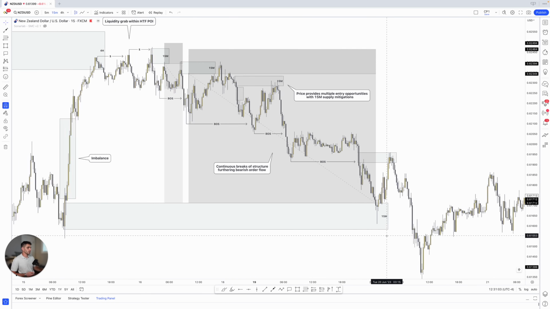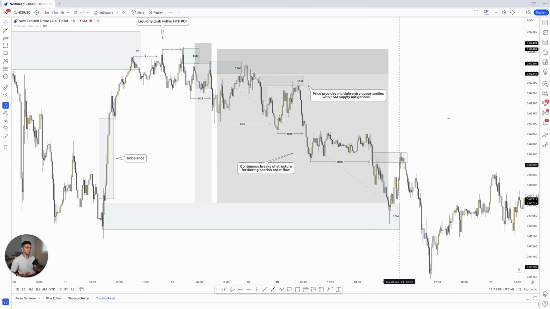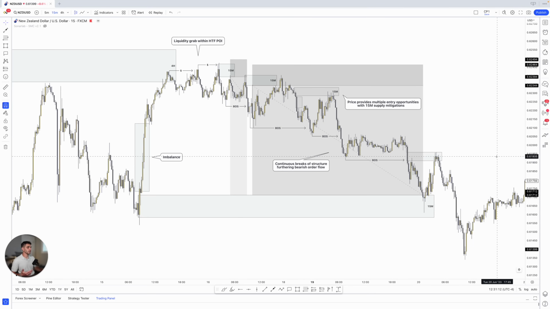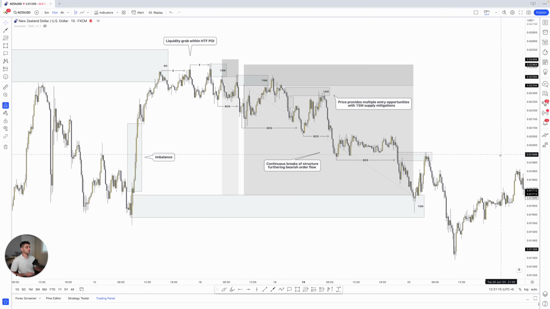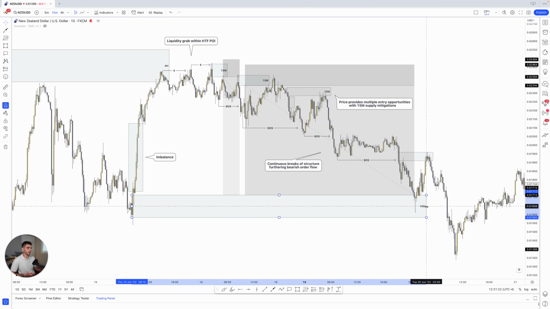And so that's okay. I look at this and I say to myself, well, I could have targeted more, but that's a very unhealthy way to think. And I don't recommend anybody thinks that way, because it's better to just get in and get out, especially if there's a significant area in price where there could be a reaction from. I did see this as a potential reaction point, so I felt that it was safe to put my take profit there.